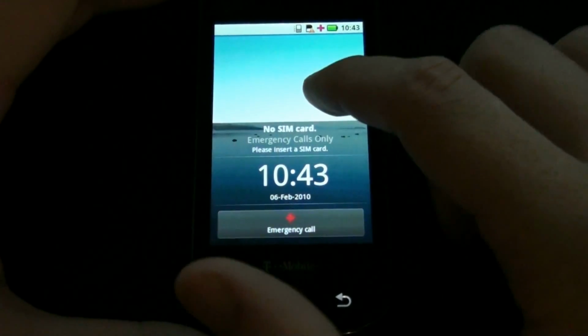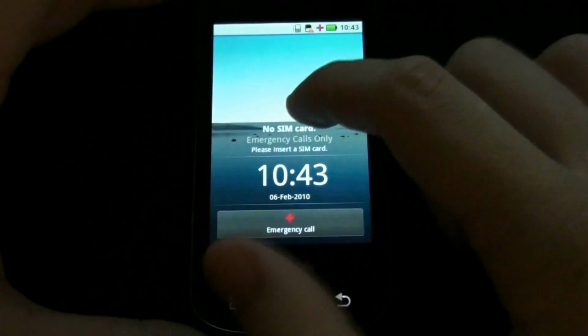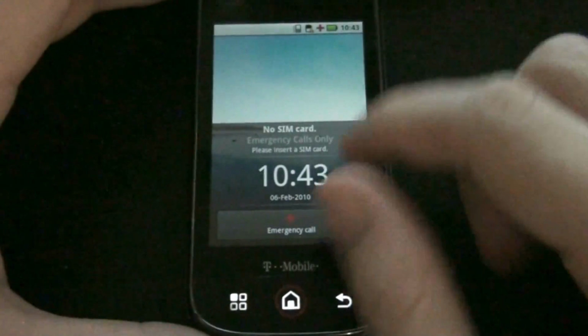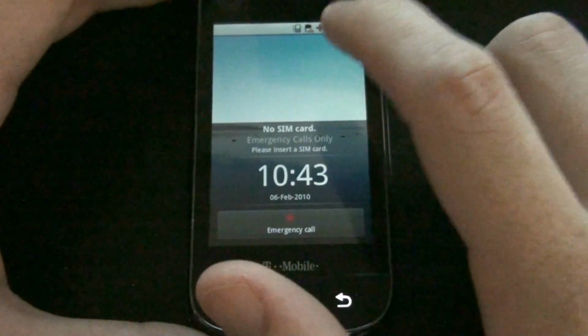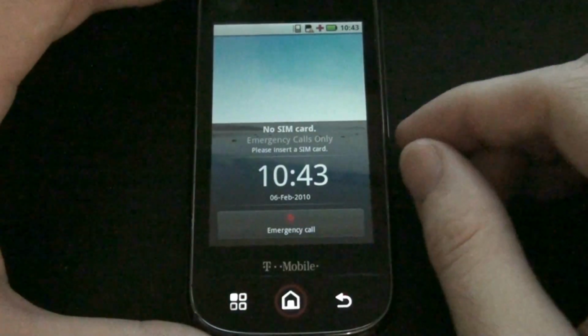But this is the one you have to use. Like I said earlier, if you use the official one from Motorola or any other one, it will just keep giving you errors and you won't be able to do it. You have to use this update.zip. Trust me, I've spent enough time trying to figure this out and redoing this over and over again to get it down to where I could do a video and show you everything.